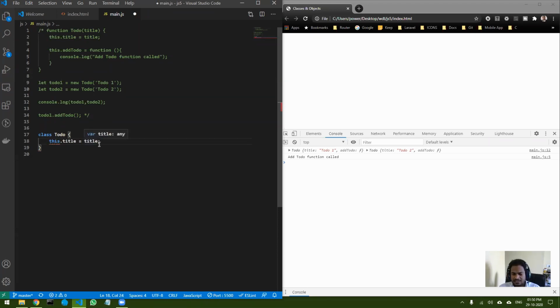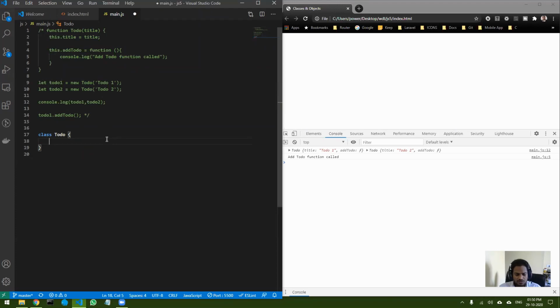This is the major difference between creating an object with this particular syntax and with the other syntax. Now how to handle this: if you want to have a constructor, here this function itself was the constructor, right? But in case you're using class, this particular element cannot run directly.